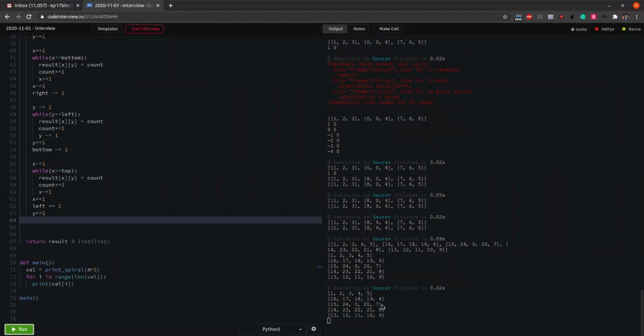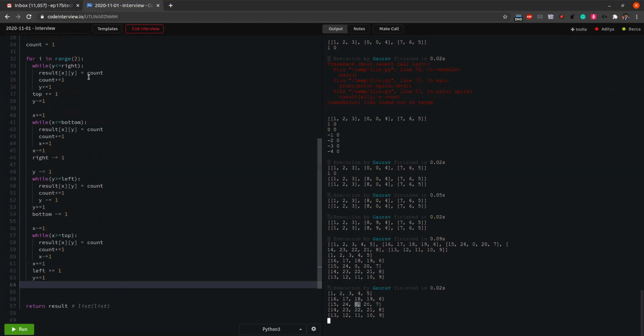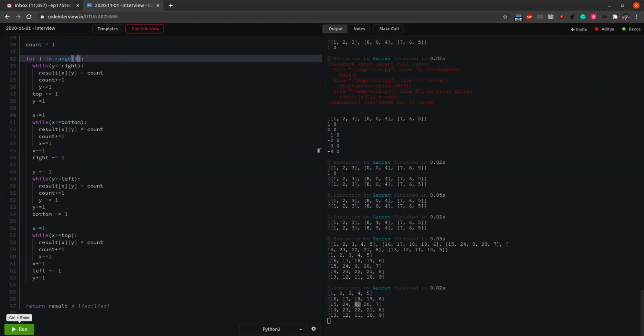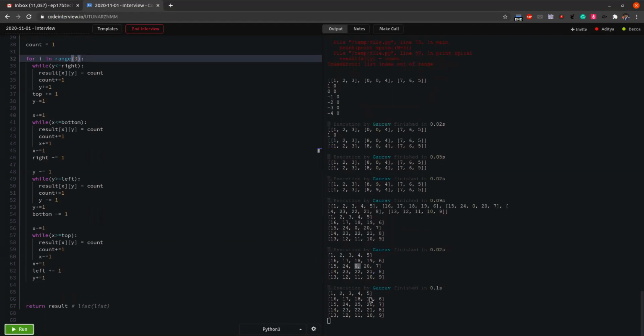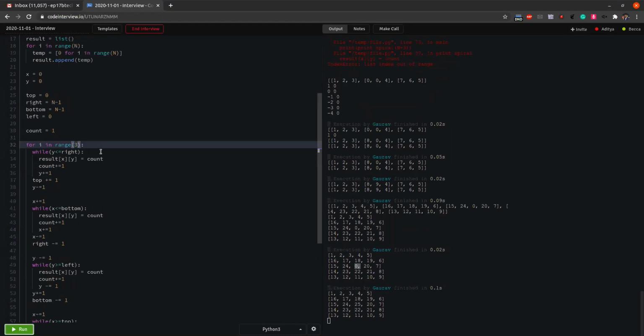1, 2, 3, 4, 5, 6, 7, 8, 9, 10, 11, 12, 13, 14, 15, 16, 17, 18. Okay, the middle element is left. Okay, so I had to make it 3 and then I think it will go. So I just need to find the formula for calculating this. So it should be n square n, 3, if I'm right.